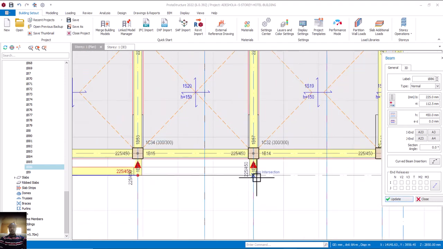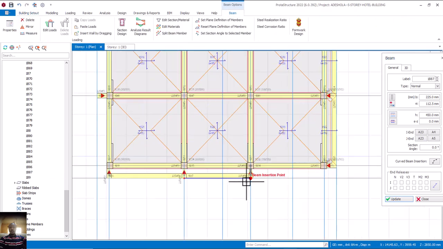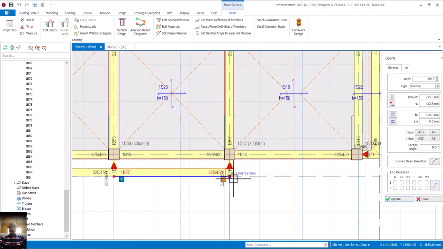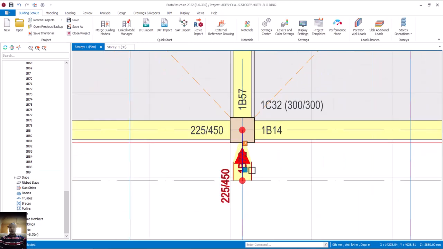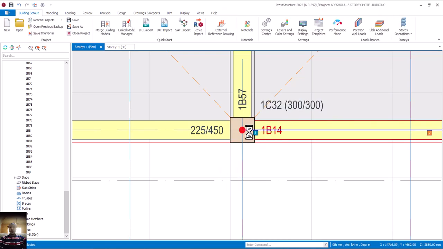So I'll now come to this place and also click. Is that okay? So let me see. Okay, it's okay. Let me do it properly. Let me see. Why am I having this? Okay, let me take it again.